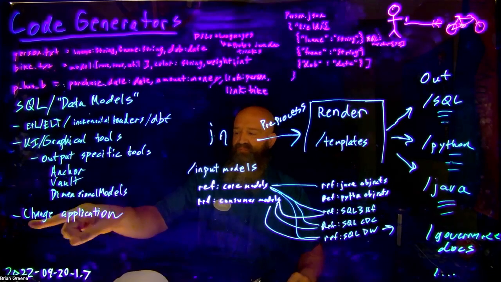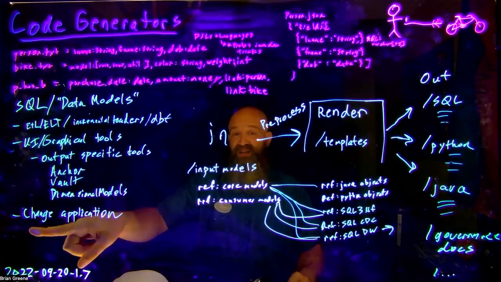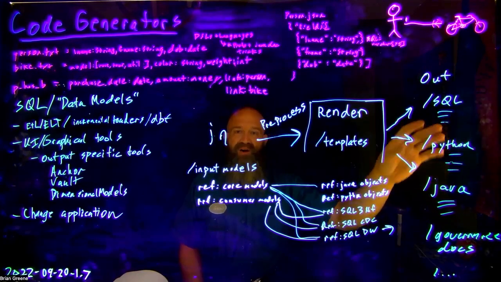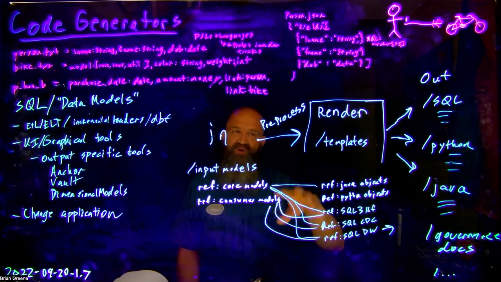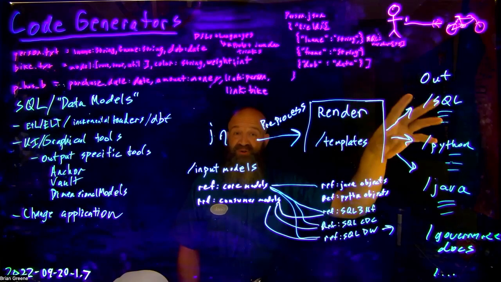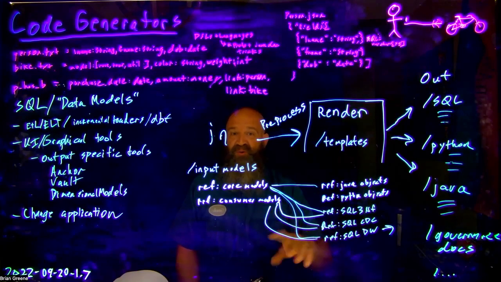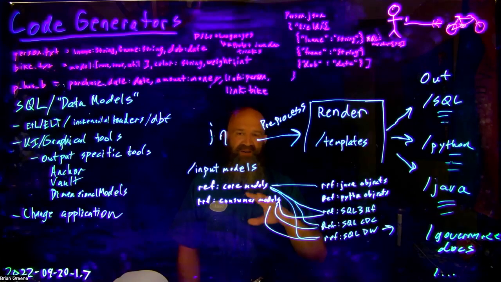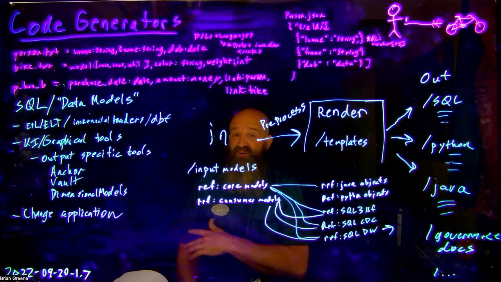And really, the bullet down here is change application. Rolling out a new version of a Python library often has a very different implication than rolling out new database structures. And we go to a lot of work. There are some really neat tools in the space to figure out how to reliably roll forward and roll back changes in databases. We spend huge amounts of time.